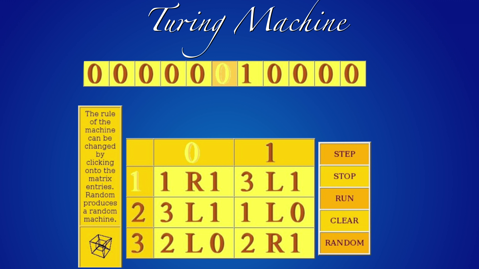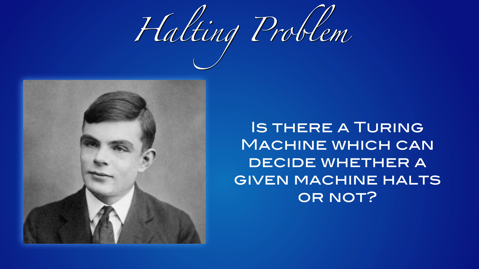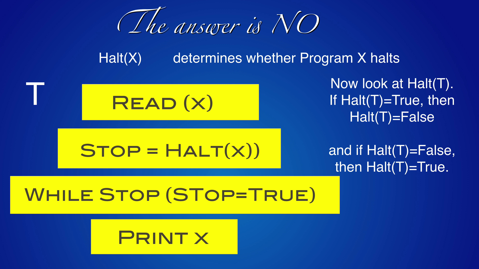Turing had another great idea: he formalized precisely what a computer is and allows computers to be input to other computers. The concept is called a Turing machine. The halting problem asks whether there is a Turing machine which can decide if a given machine halts or not — and the answer is no. Turing proved this with an argument similar to the diagonal argument: he assumes such a machine exists, feeds it itself, and gets a contradiction. So there are limits of computing, just as there are limits for axiomatic mathematics established by Gödel.